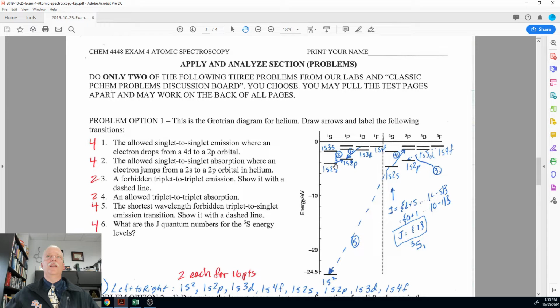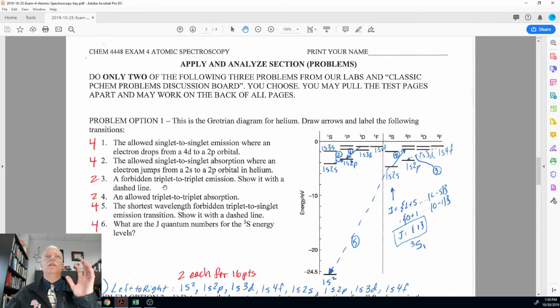electron in the 2p. And these are the energy levels not of the 2s and the 2p orbital, but of the whole atom. So the whole atom with this configuration, 1s2s, has this energy, and the whole atom with a configuration of 1s2p has that energy. And really the net difference is that one electron has moved from the 2s to the 2p. So that would be the answer for number 2.